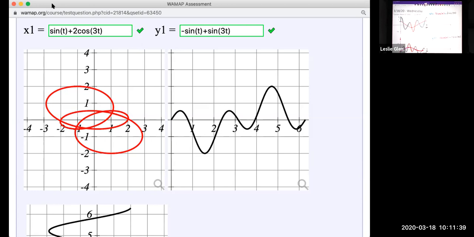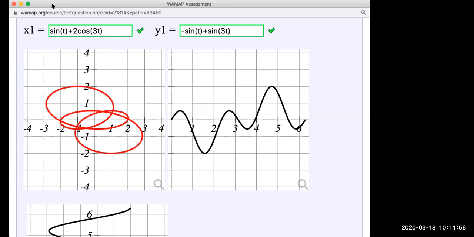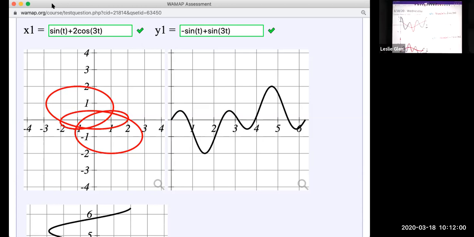Okay, so that was number 8. Mike, negative sine t plus, there we go. Yeah, so that worked. Did you get that right yourself, Mike? Is that how you need to change that to a negative? I actually pulled up Desmos and was playing in Desmos a little bit and stumbled upon it.